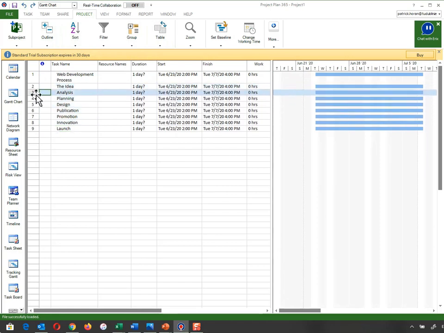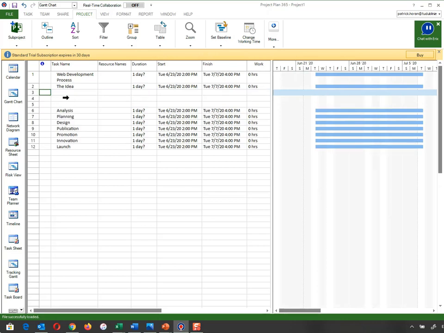Okay, so what I'm going to do first of all is put in, underneath the idea, how do I generate my idea? Well, very simply, I can generate my idea by brainstorming. I can do it by research, both primary and secondary if I want to. So I'm just going to put in a couple of subheadings underneath the idea. I'll go to the analysis stage, which is the one below idea, and just click the insert key. Click on tree and click insert.